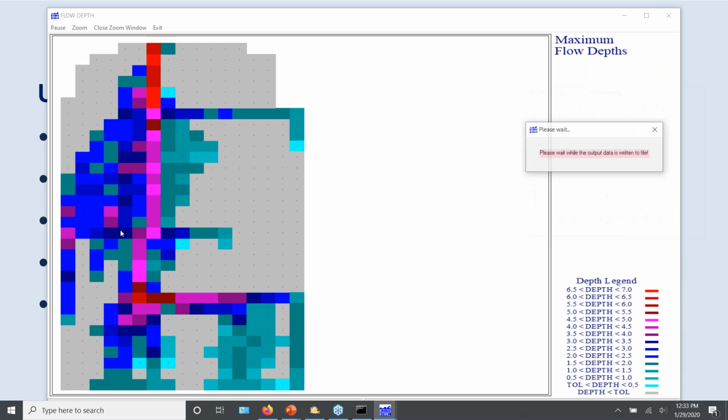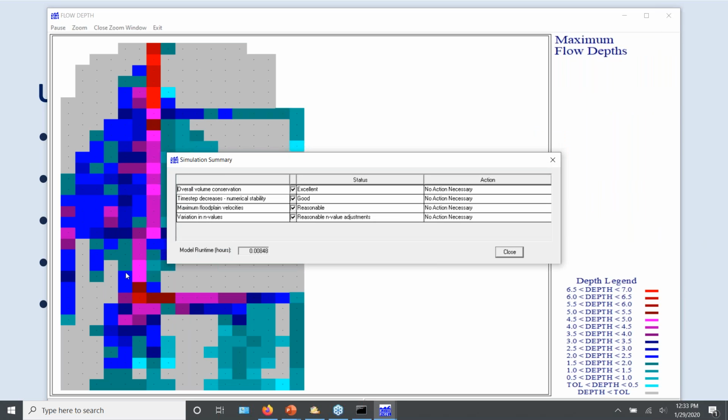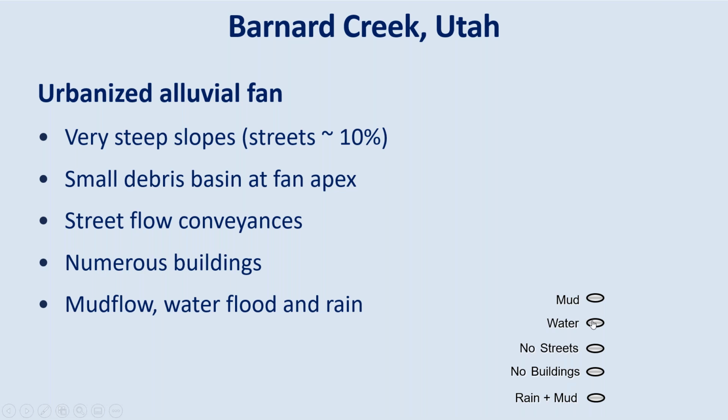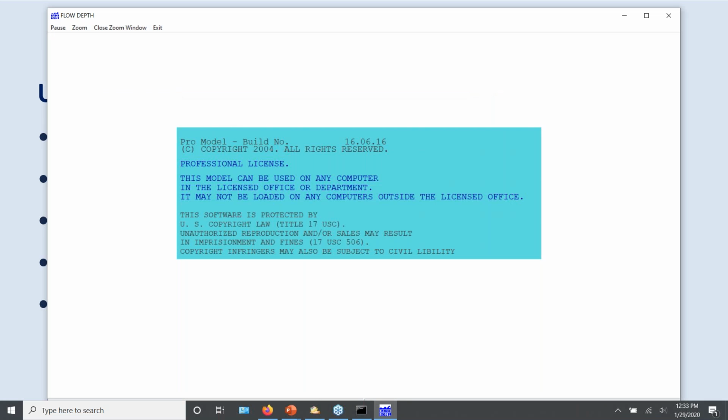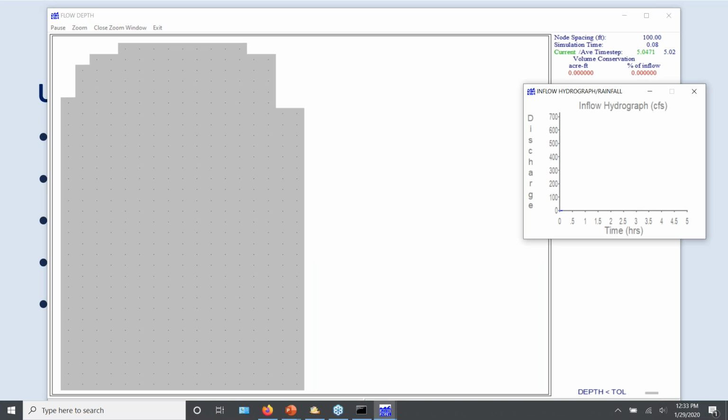And when it's done, you will see that the mud flow didn't enter the school obstruction buildings, but that there was pretty high flow depths in front of the building and in the main street, but as it got off into the neighborhood, it wasn't so high. Now, what I'm going to run next is so that you clearly see the difference of this and water, what mud flow versus a watery flood event would do.